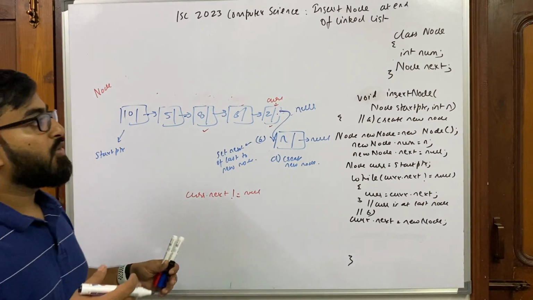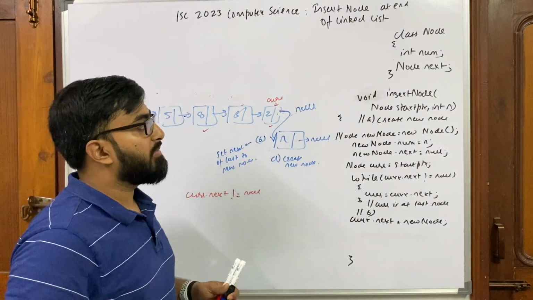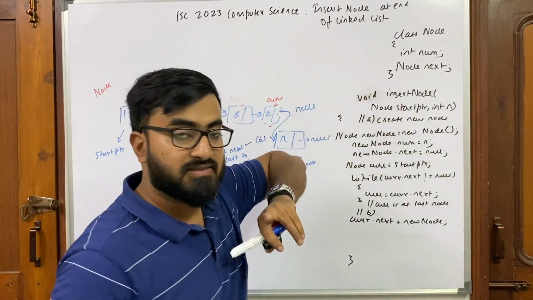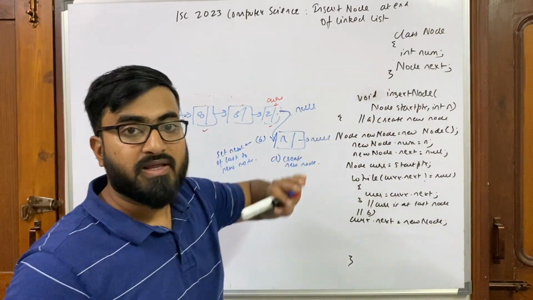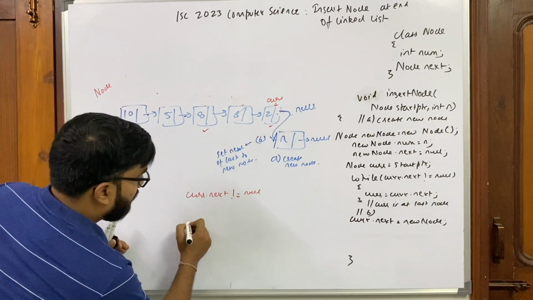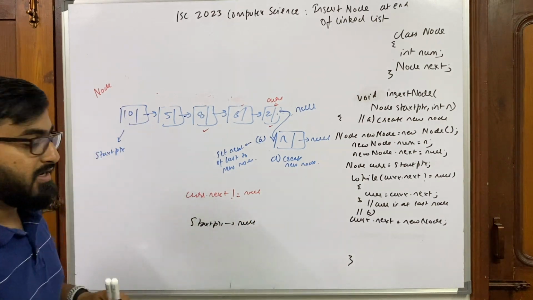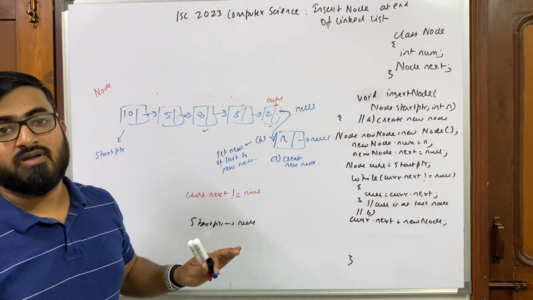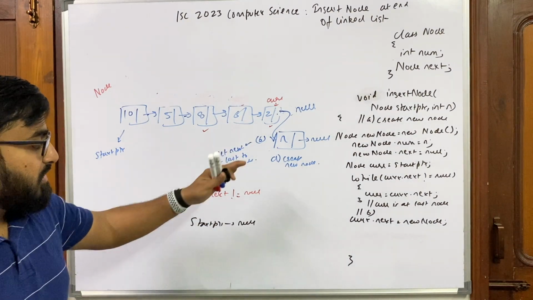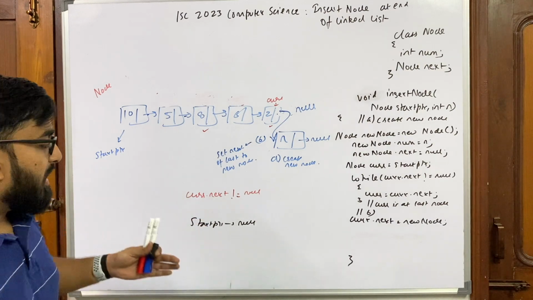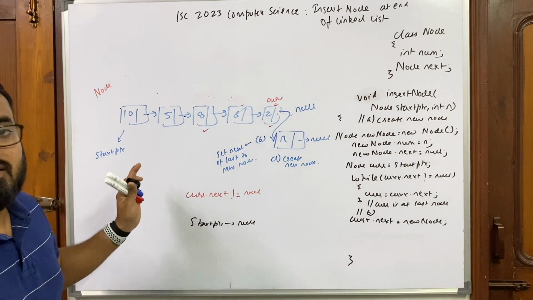Okay, so one last thing I want to point out is that in the requirements, in all the previous question papers, they say that this is an existing linked list. That is, there is at least one node in this linked list; it is not empty. If this linked list is empty, my start pointer value will be null, okay? It means it is not pointing to any list right now. So if you want to handle this case, even though it will not be given, you can add an if else condition. So if start pointer is null, adding to the front, middle and the last will all be the same because you are adding the first node.